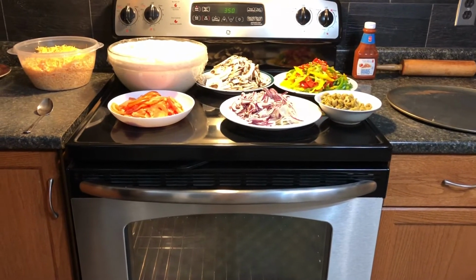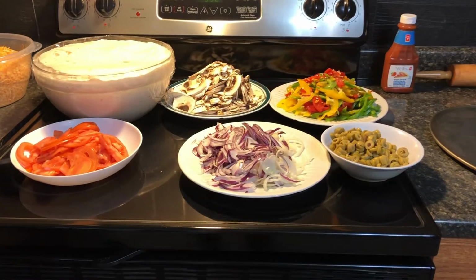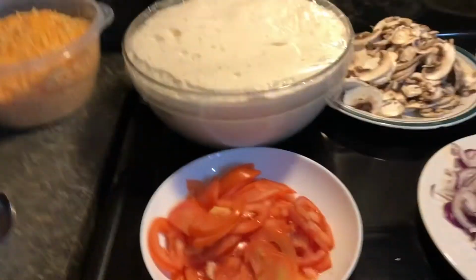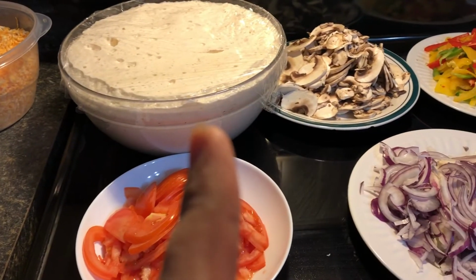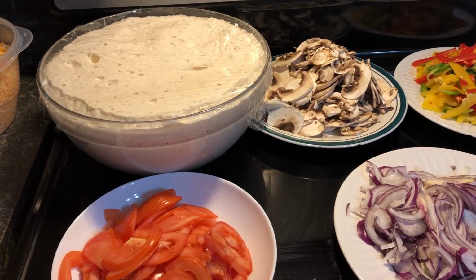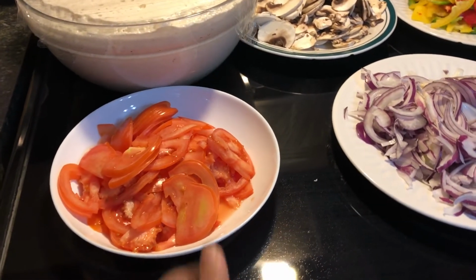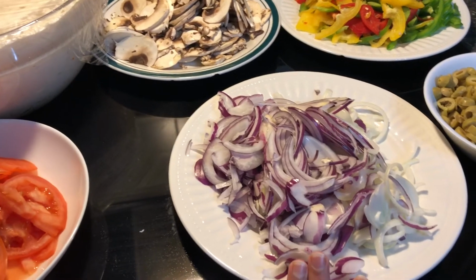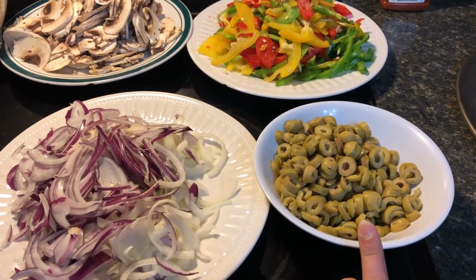So after an hour, my dough is ready and all my other ingredients are ready for the pizza. So I'm just gonna take you guys through. There is the cheese, shredded cheese, and this is my pizza. I already showed you guys the whole process of how to make the pizza dough. So it doubled in size. These are the tomatoes, onions. I have red and white onion mixed. I just like the flavors like that.